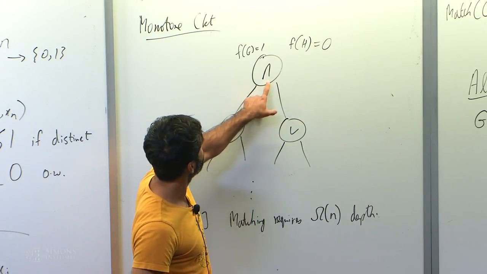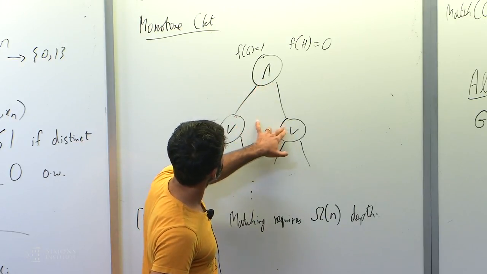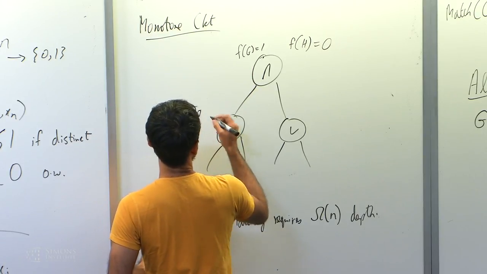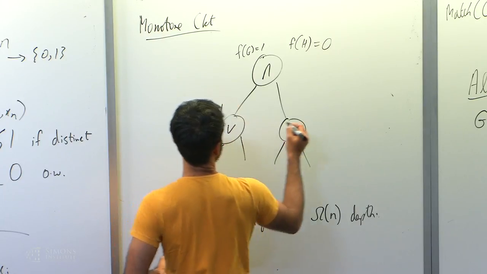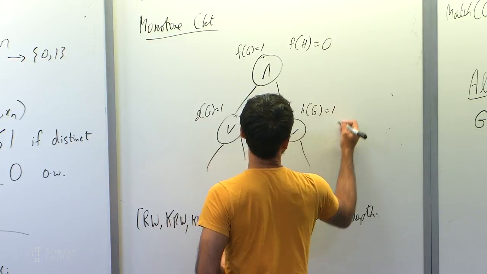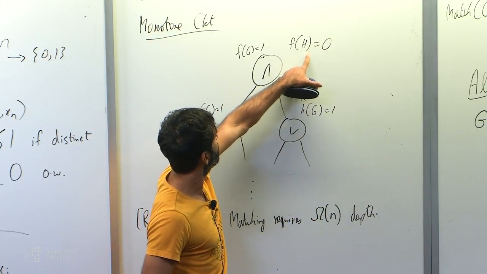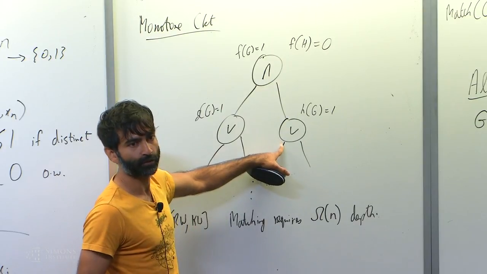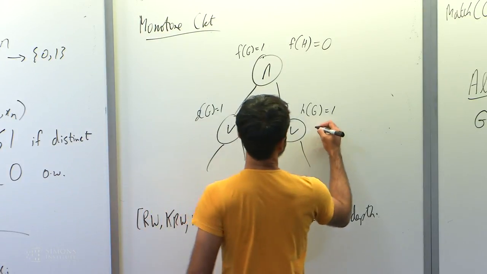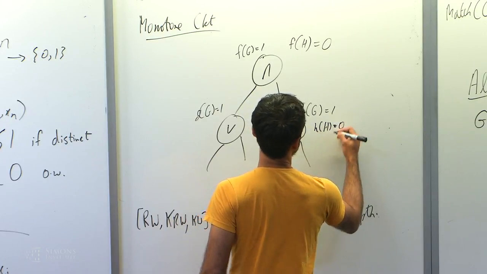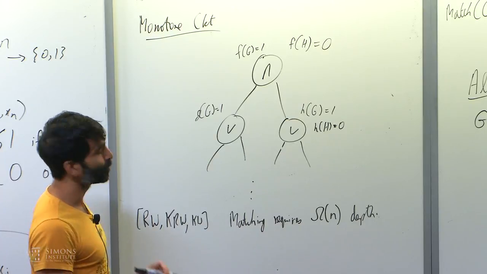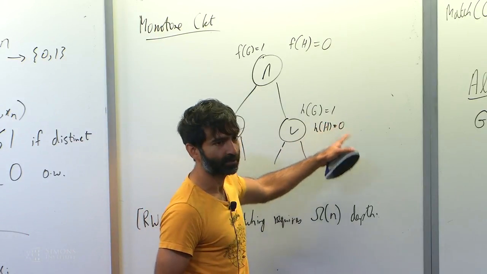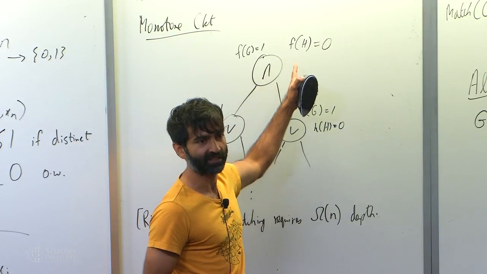But now, this is an AND gate, right? So the AND of the two things feeding into it for G must be 1. So if this computes a function G, you have G of G equal to 1, and this computes H, you have H of G equals 1. On the other hand, the AND of these two must be 0 for Bob. So one of these gates must evaluate to 0 for Bob. So you must have, say, H of H equals 0. So Bob can send just one bit to Alice to indicate which of the gates has this pattern, 1, 0. And now we're exactly in the same situation as before.